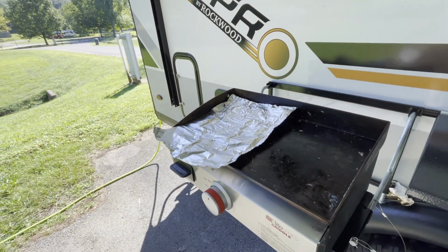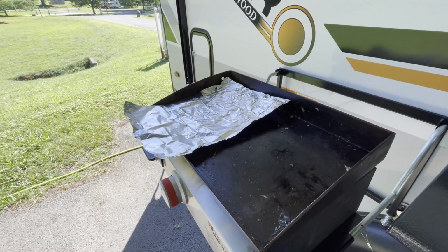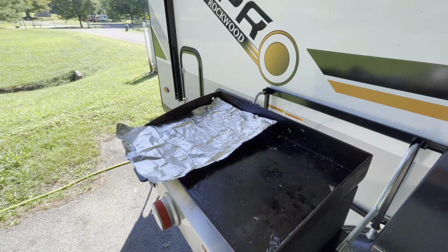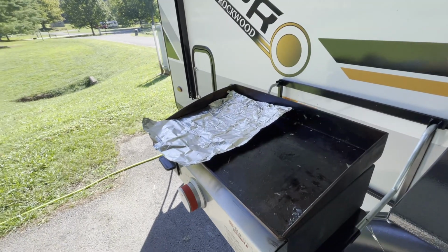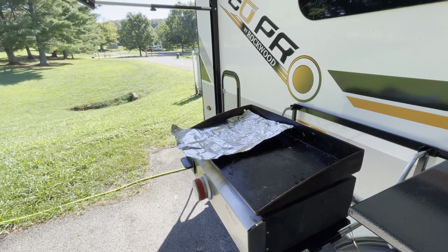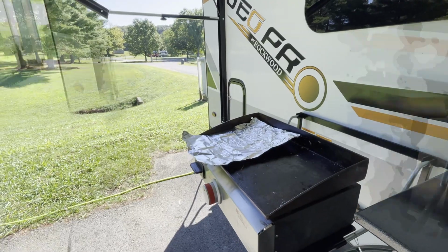And when you're ready to cook this evening, I'm going to be cooking burgers. So when you're ready to cook your burgers, you just pull that off, heat it up to temperature, do a little bit of a burn off of what was left over from breakfast, and then you're ready to go with your hamburger or whatever you're having that evening. So this can be done several times throughout a camping trip, and you don't have to completely clean this whole grill, and it just keeps debris and stuff from getting on there.